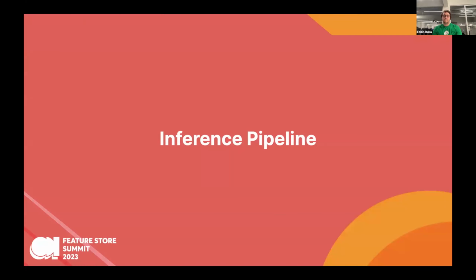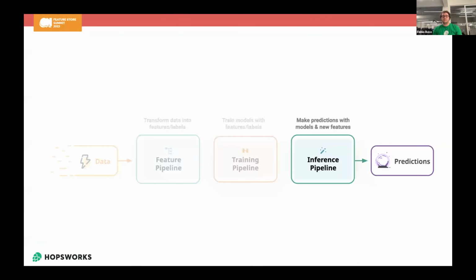Finally, we're looking at the inference pipeline, the last part of the MLOps lifecycle. The inference pipeline is responsible for outputting predictions, whether you are predicting on a single vector, or on a 500-vector input, or a million rows or something, it doesn't matter. One of the benefits of the FTI pipelines, and you can really see it here in the inference pipeline part, is the unified architecture between batch and train.